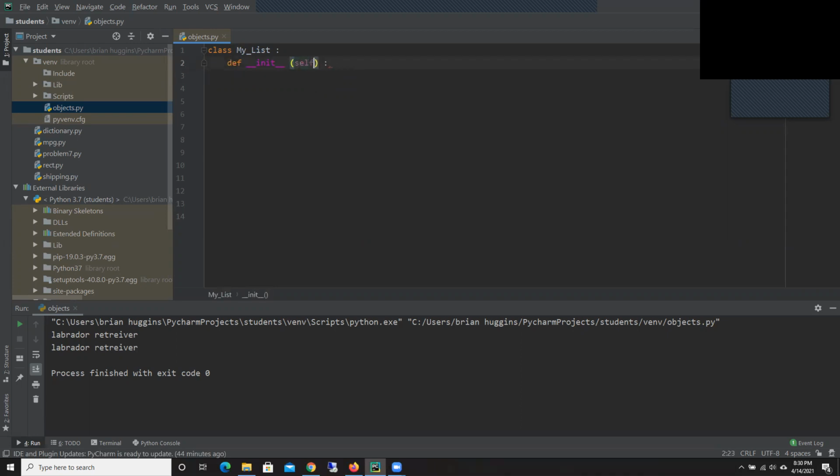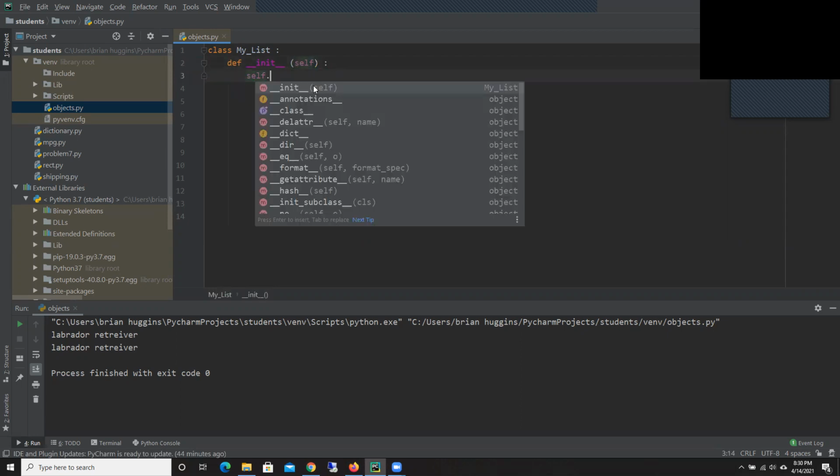There's always the self parameter, even if there's nothing we're passing to it. So what we're going to do inside here is create a list to store the values that the user, the creator of the object, is going to give to us. Let's just call it, let's see.